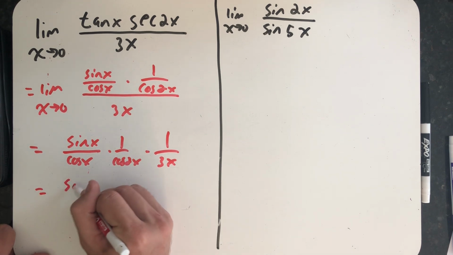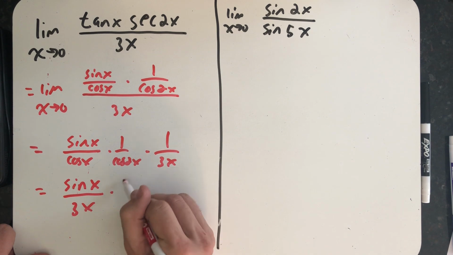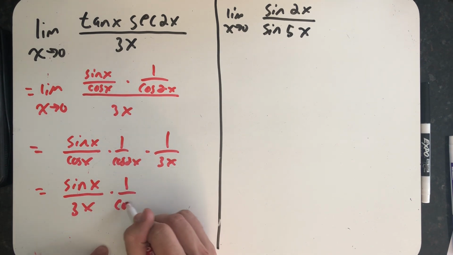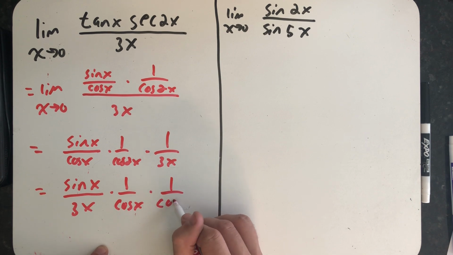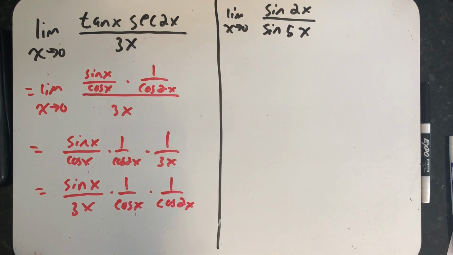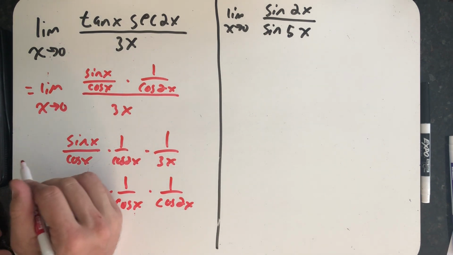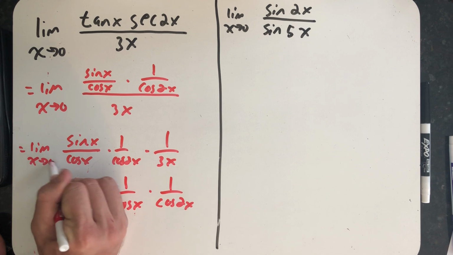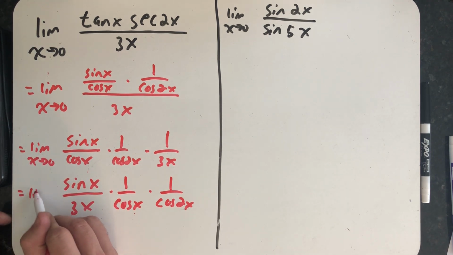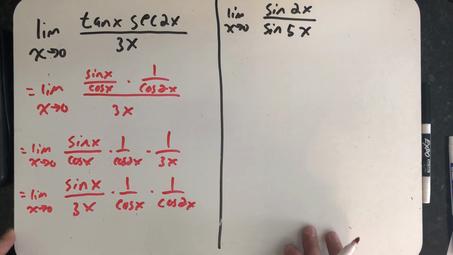Now, I'm going to continue just rearranging things. It doesn't matter what order I write things in as long as I have the same things on the top and the same things on the bottom. I'm using the commutative property of multiplication. Oh, and I've made a cardinal sin. I made a mistake, a horrible one. I left my limit out. We can't do that. I need to remember I'm taking a limit the whole way down. The only time I get to remove the limit is when I've actually evaluated it.